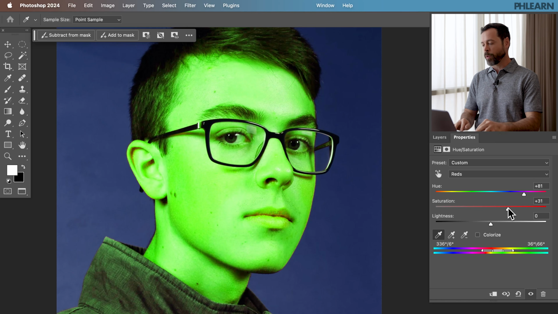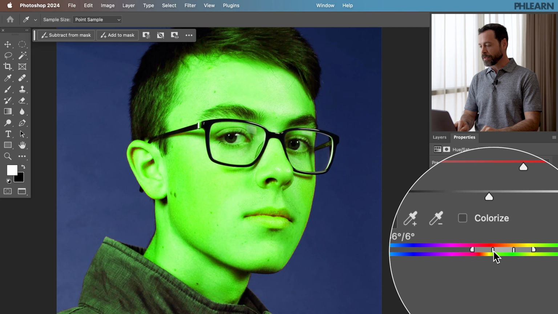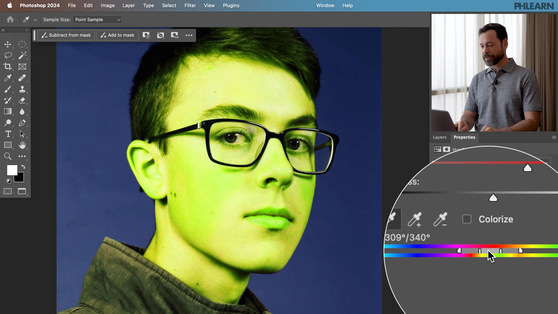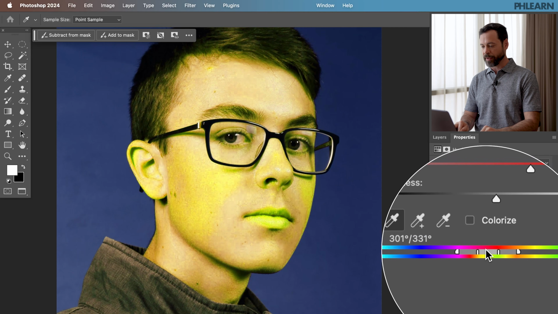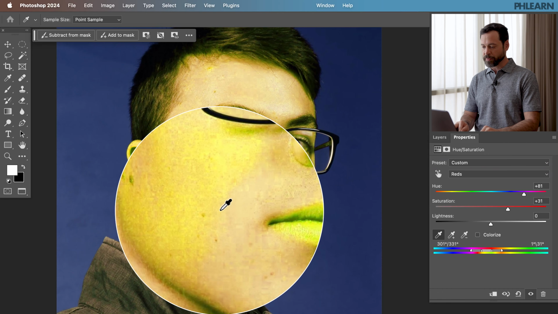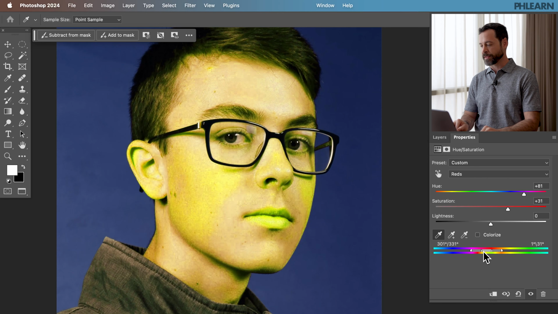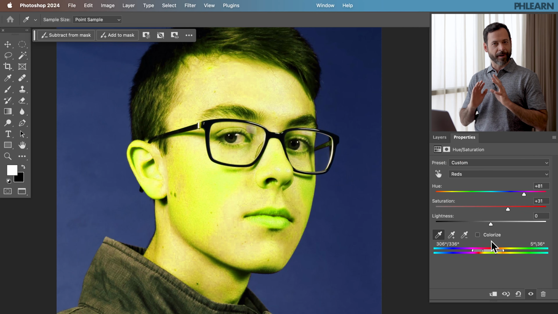So to target the colors, what we're going to do is go right down here to this slider. Now this slider will allow us, if we click right here in the middle and drag to the left, to target certain color ranges. And as you see, if I go to the left, right to about there, it's starting to affect much more of these colors here and not so much the rest of the colors of my face. Okay, so using this slider, we're able to just move it and target right about there. Actually looks pretty good.